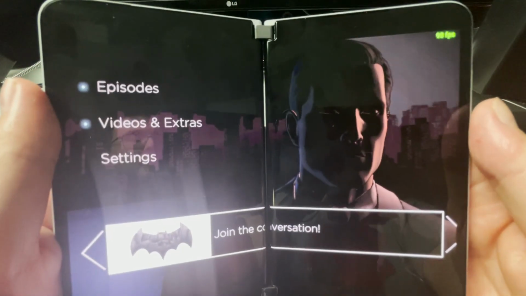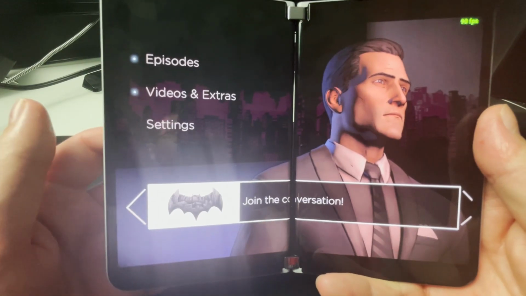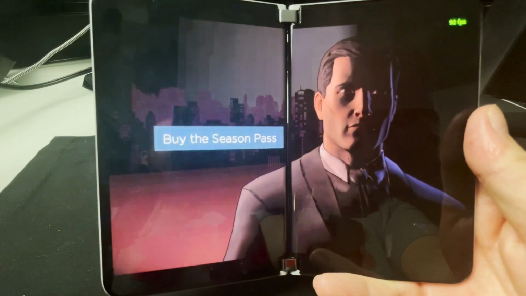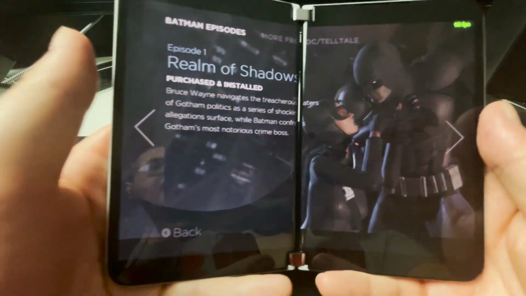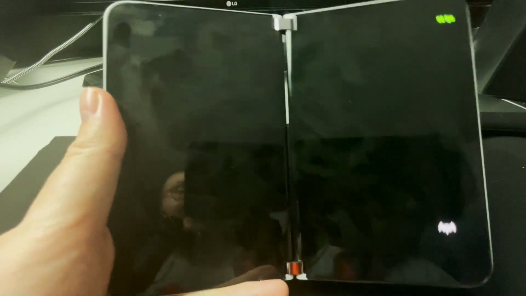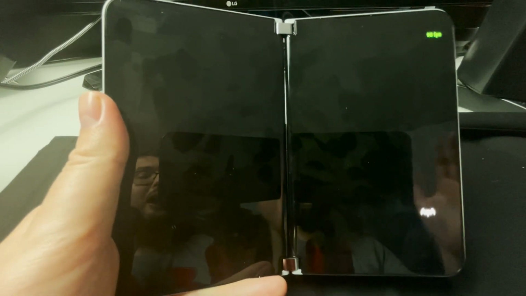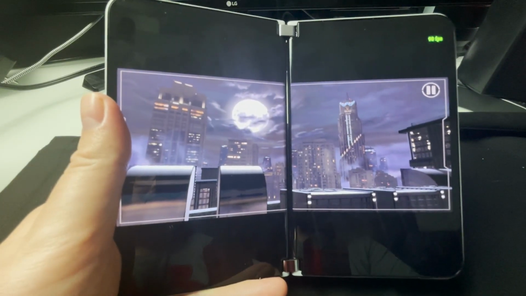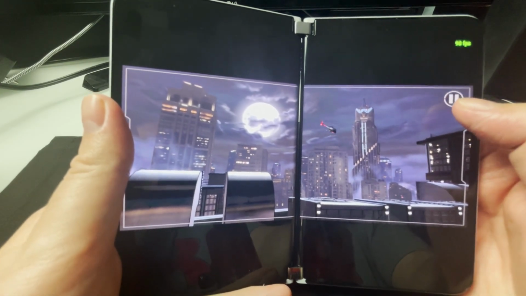Now, I do have an FPS counter in the right-hand corner right here, and this, of course, will tell us what FPS this game is running at. We're looking at a lot of different games in this video. First off, we're going to be looking at this Batman game, and then we're going to get to another game, which is more or less what this is made for. So it's going to be Asphalt Legends 9, which is optimized for the Surface Duo 2. So we're looking at all the Surface Duo 2 optimized games, and also looking at some other games you might want to run on this device that might actually be fun to use. So all right, here we go.